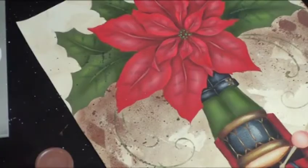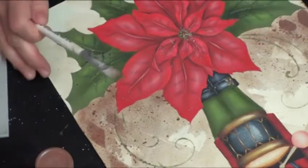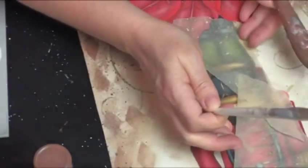All right, next is where I'm going to spatter with my gold. I'm going to spatter in the middle of my flower, kind of heavily. I spatter on my leaves. I don't care if I get some spatters on my guy, but I want to be careful not to go overboard. So maybe I will go ahead and just mask him, because I want to choose where I want my spatters. So I'll mask over this direction.